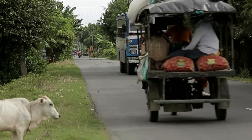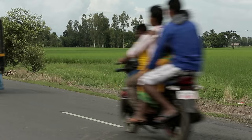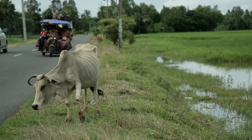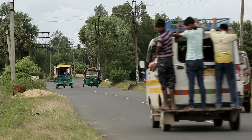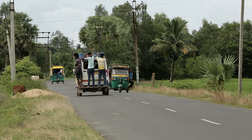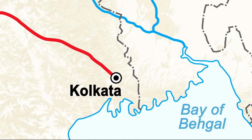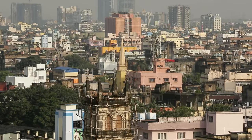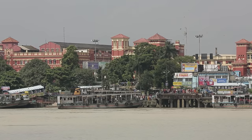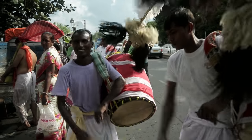In order to develop, rule and exploit the subcontinent more efficiently, the British brought goods from all over India via the Grand Trunk Road. As a result, small villages in nearby Kolkata grew into a trading centre of outstanding importance — a special place for the start of our journey. The buildings in this city of 15 million are a reminder of colonial times. At the moment, it's bedlam here. For 10 days, the people of Kolkata will be celebrating an important religious festival, the Durga Puja.